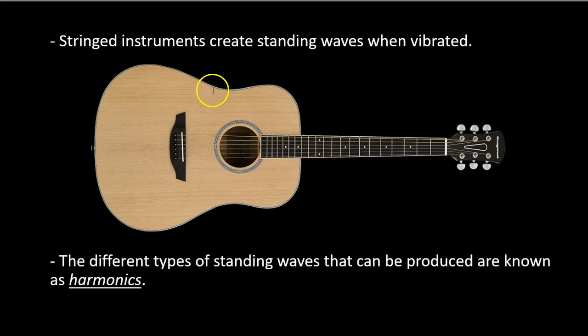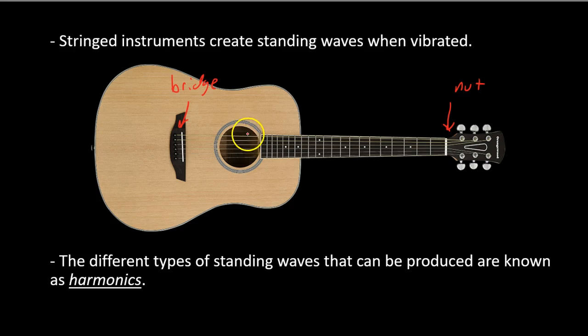When we have a stringed instrument, whether it's a guitar or a violin, they create standing waves when those strings vibrate. What I mean by that is, here I have a guitar, and there are a couple of parts we need to know about. This part right here is called the bridge, and the part right up here is called the nut. Now, the labels aren't really important, but what you should know is that the string is locked in place. The string cannot vibrate right here, and it can't vibrate right here.